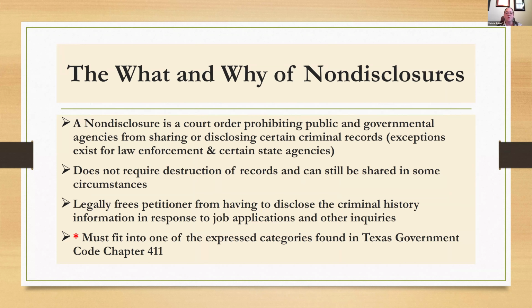Again, a non-disclosure is a court order prohibiting a public governmental agency from sharing or disclosing certain records. And like I said, there are certain exceptions, and we'll go through those exceptions. They're called the Chapter 411 categories. That includes, like, if you apply for a job or for a license with the state bar, they're going to give your information out. If you get certain professional licenses, they're going to give your information out. It does not require destruction of records, but it can still be shared in some instances, and we'll go over that.